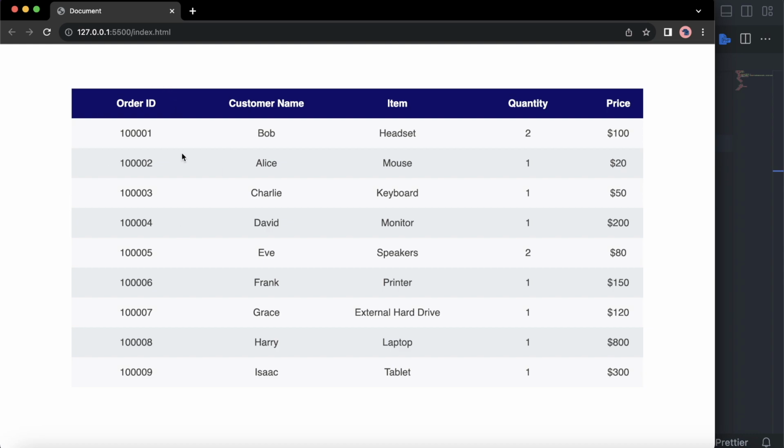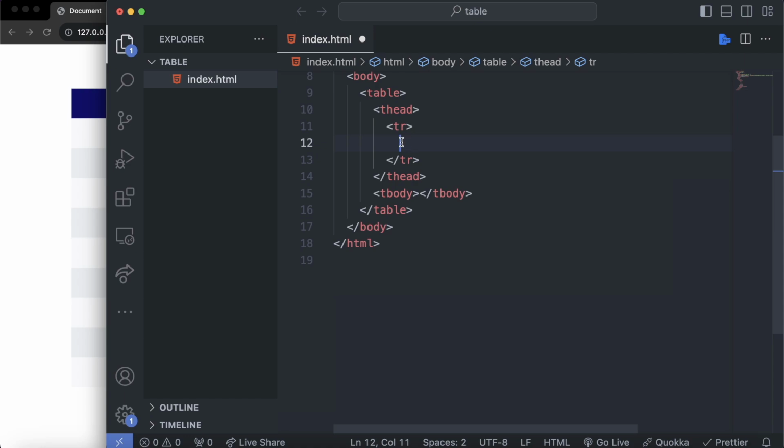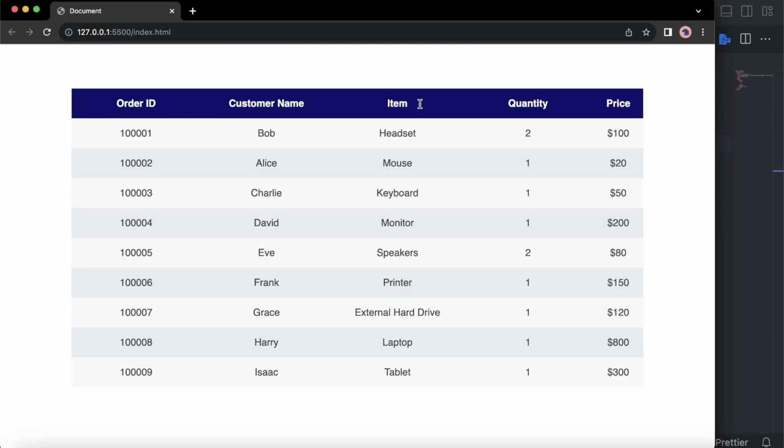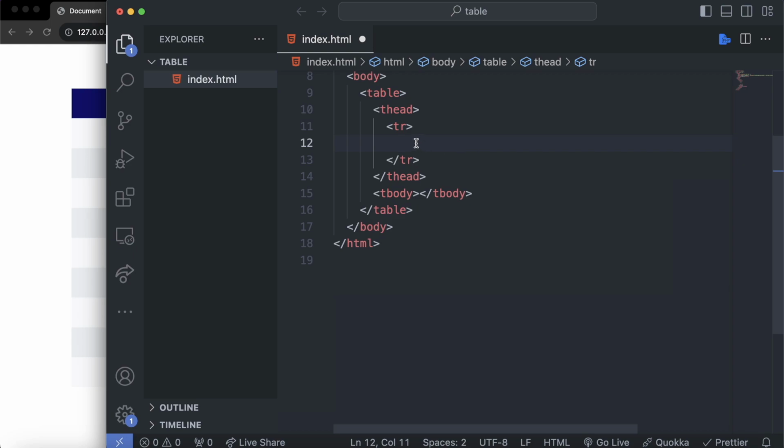Also, when you look at this table, you see that this is the order ID, customer name. So the first row is the title of each column. So this is column 1, and the title is the order ID. So how do we differentiate the title from the order text? And this leads us to what we call the table head. So inside this particular row, we need to add the table head. Very simple. So here we simply use the th.